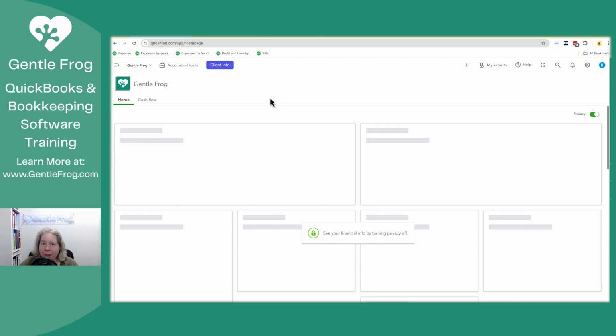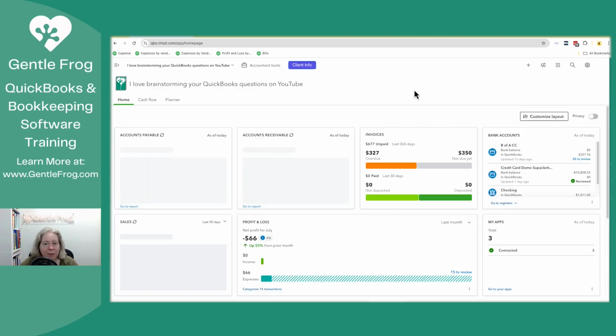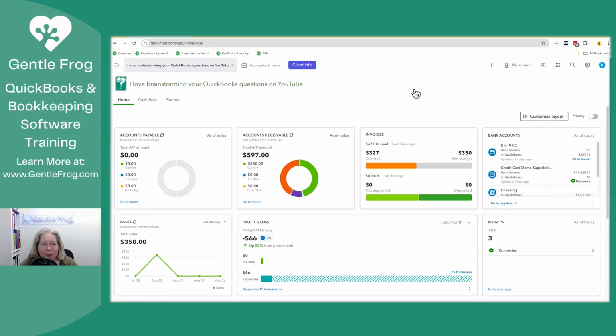This is what it looks like in my QuickBooks. I'm going to toggle to the sample QuickBooks, which is a totally valid file, I'm paying the subscription. It's like any other QuickBooks that I have access to. I want you to see what it looks like in that file, just in case you don't see this feature in your file and you're wondering what's up with that. So this is the other QuickBooks I pay for. I label it, I love brainstorming.